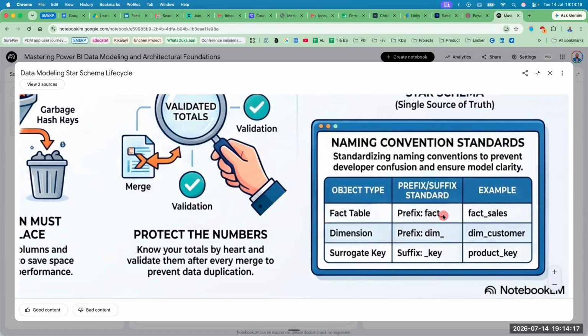I said when you leave out an underscore, make sure that every word starts with a capital letter, like how our data set is. For dimensions, still the same thing. Start with dim, then add the name of the table. Then there is the surrogate key. Maybe that is when you're adding something at the end, or the keys, the foreign and the primary.